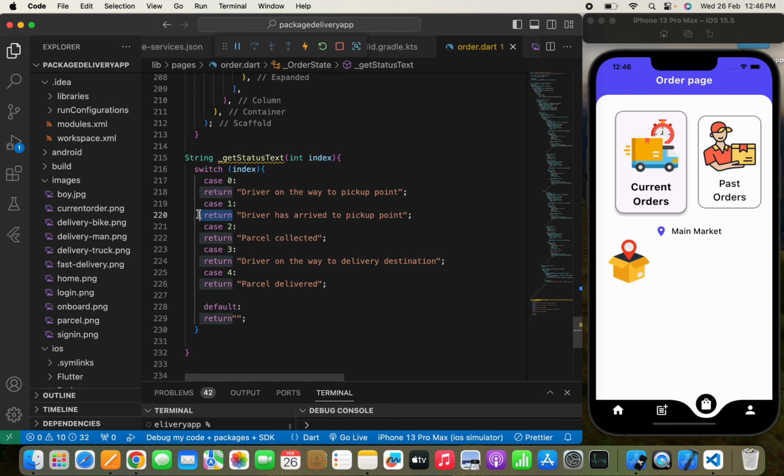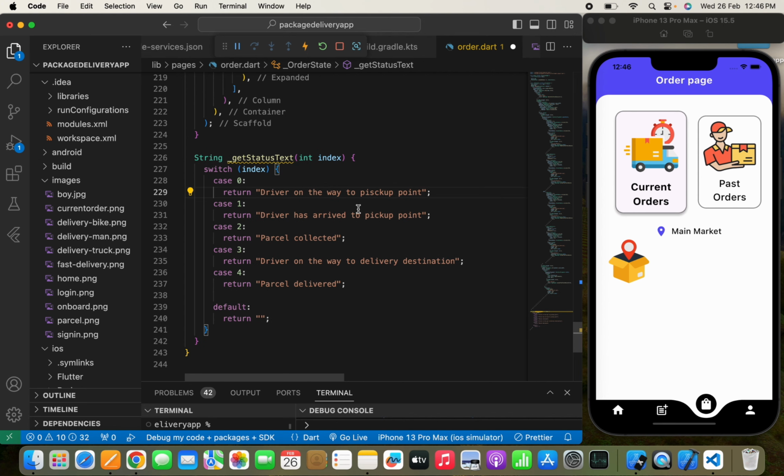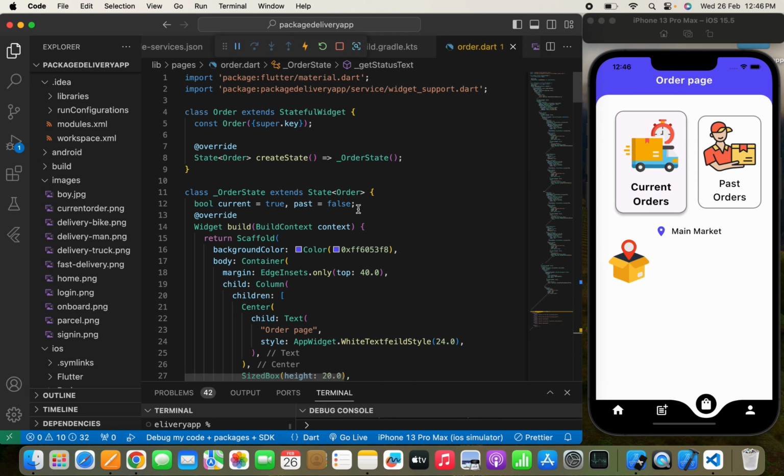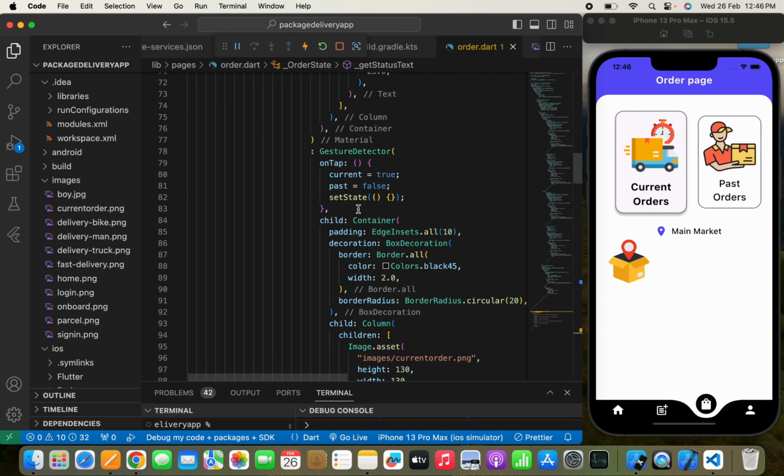So the return function, or you can say the switch, will return this text, and if the index is 3, then the switch will return this text. So all the things are going to be handled by a switch case, right? I hope now switch case is much clearer. Now we just need to show all this. For that I'm going to create something unique that will be really exciting for you all to see.